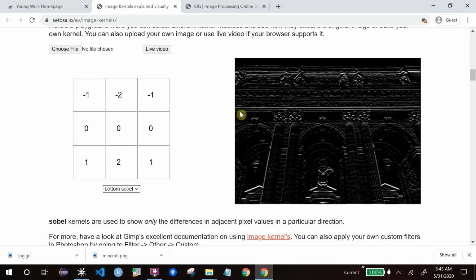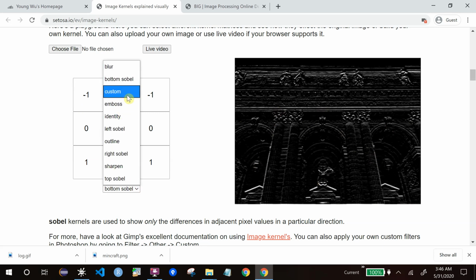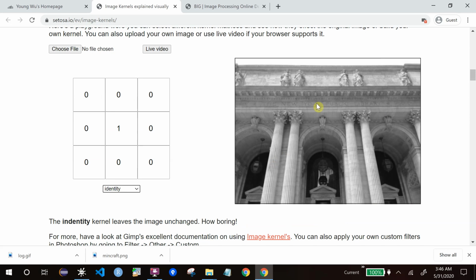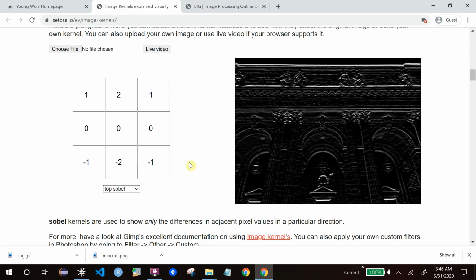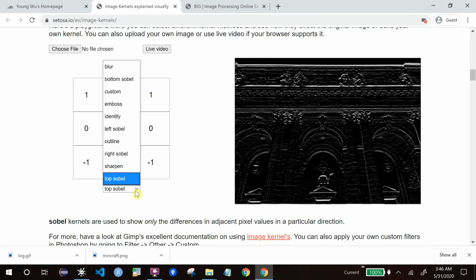When you take the y derivative, you get the horizontal edges. If you go back to the identity, you can see that these are actually horizontal edges in the image. Top and bottom are the same, except it's going in the other direction. When you look at the image, it actually looks the same.